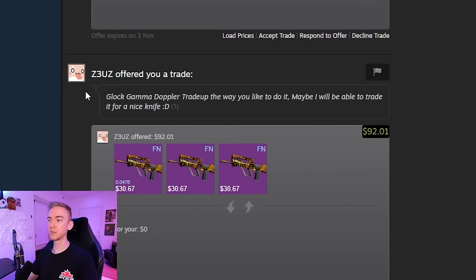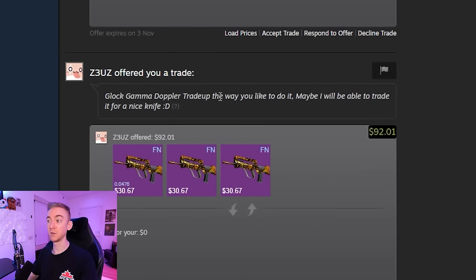Oh, I'm sorry. Zeus says, Glock Gamma Doppler trade up the way you like to do it. Maybe I'll be able to trade it for a nice knife. I like it. I hope you won't mind me putting in your meltdowns with some other items, because the meltdowns seem to have such a good ratio of hitting, since the Glock 18 Gamma Doppler somehow massively skews the odds. So I'm going to use some Augustinfalians in Factory New and a couple of Nova Antiques. Maybe you won't be too upset at the AWP Asimov. We don't want anything from the Clutch Collection. Glock 18 Gamma Doppler in Emerald. That would be sick. So, let's get it.